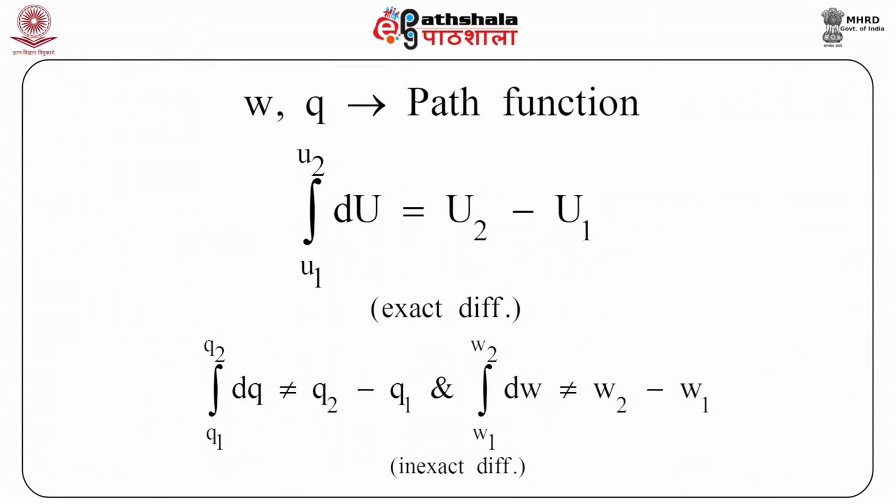So the integral of dU from U1 to U2 is equal to U2 minus U1, but the integral of dQ from Q1 to Q2 is not equal to Q2 minus Q1, or the integral of dW from W1 to W2 is not equal to W2 minus W1, which is an inexact differential.